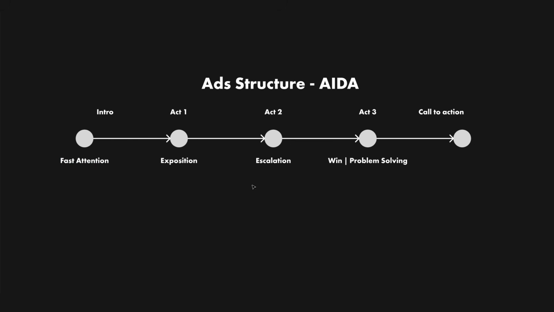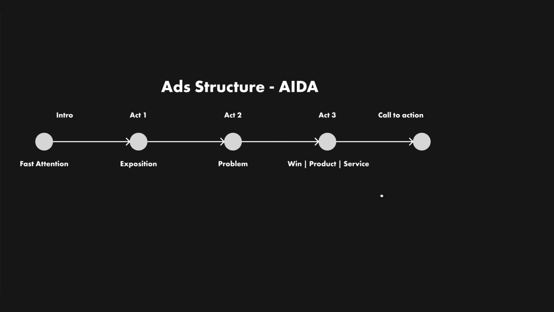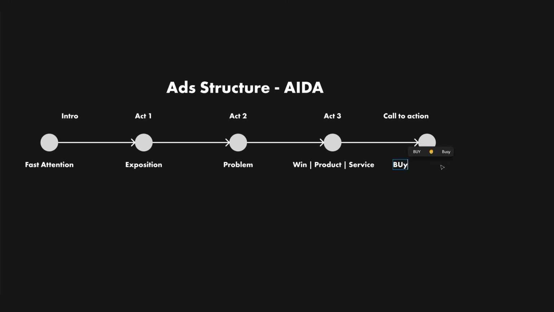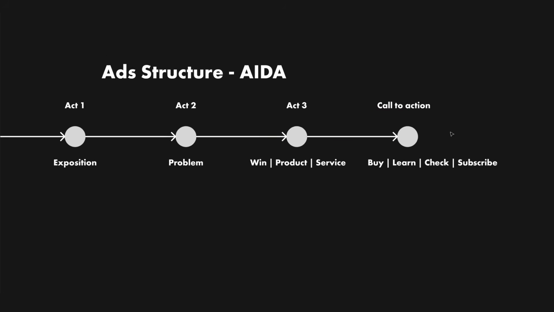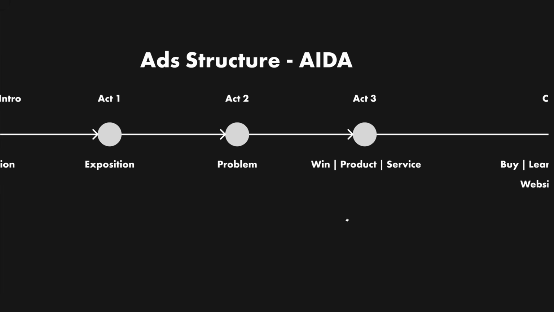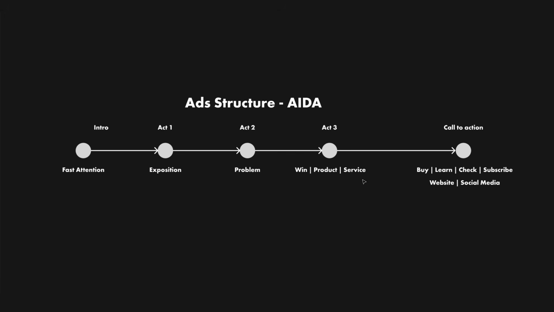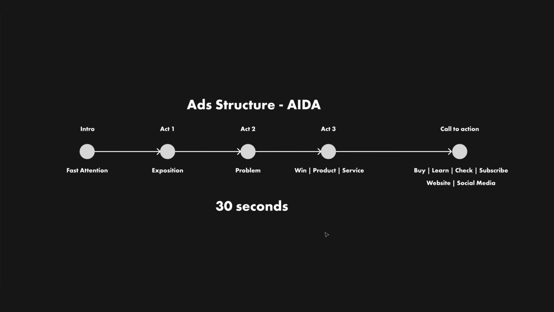This means that during the exposition, we prepare the viewer's attention for the upcoming problem and lead them toward the solution, which is the service or product. In the end, we need to leave a clear, simple message, encouraging actions like subscribing to the channel or visiting the website. This is part of the external sales funnel that leads to the first point of contact. Our AD runs at the dynamic 30 seconds.